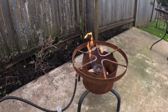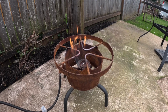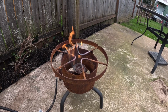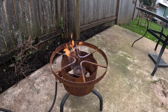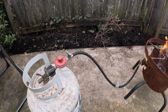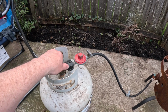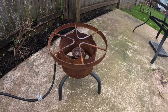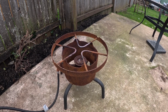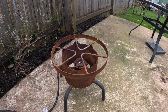So let's pretend like we got something cooking here and everything is catching on fire. All the grease, all hell's breaking loose. What are we going to do to put that flame out? Anyone? Remember, we removed the fuel source, which is propane, which to me the easiest thing to do would just be turn the thing off. There we go. You might want to use that fire blanket to smother out the rest of the burning fire that may be happening in the pan or the pot. But generally it'll just kind of cook itself down.